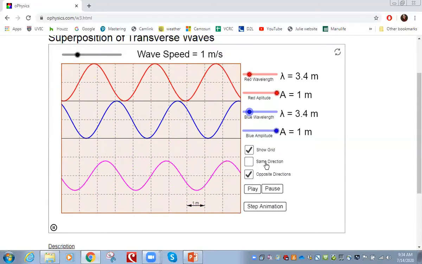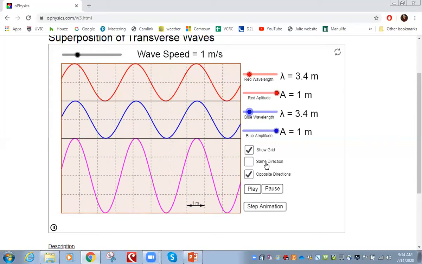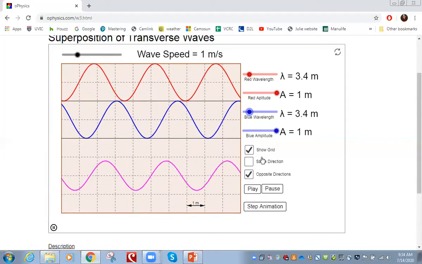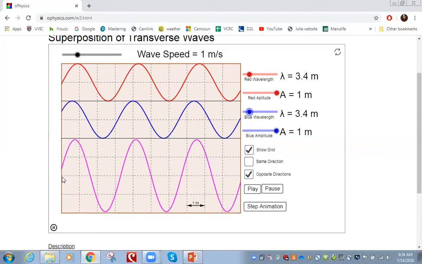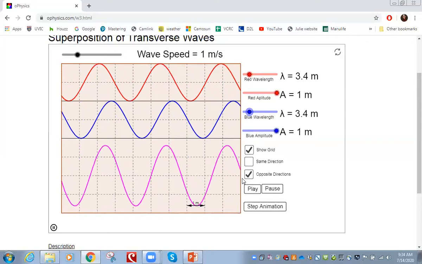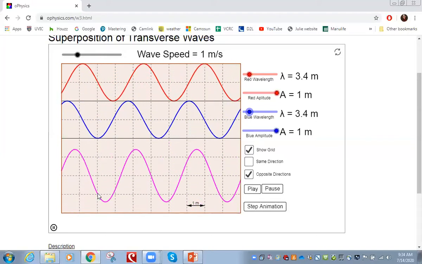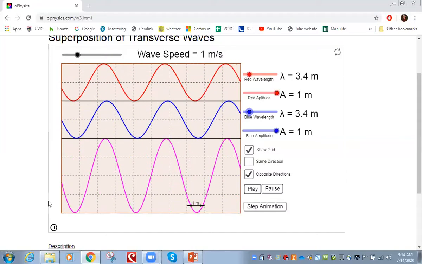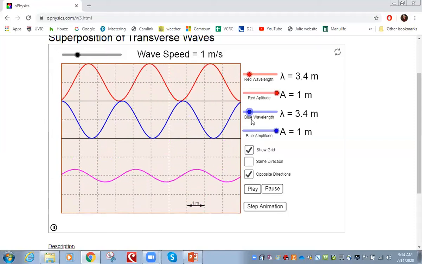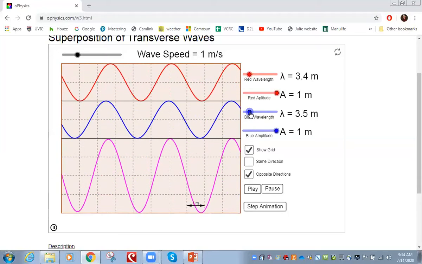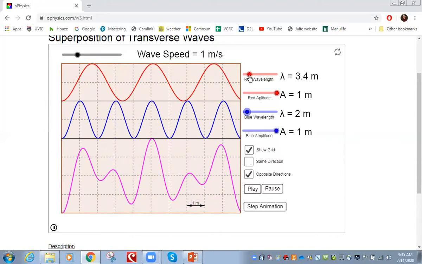Now, although this is a standing wave, it is not what's called a normal mode of oscillation for a string that would be fixed at both ends. The way we know that is you look at the right end and the left end of this screen, and if this were a string and it was attached, the right and left ends can't move above and below zero. So this is not a normal mode if the string were 10 meters long. One gradation is 1 meter. So in order to get a pattern that has the ends fixed, we have to go down to 2.